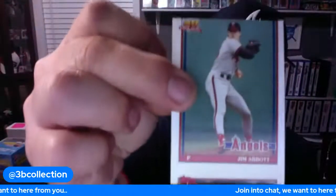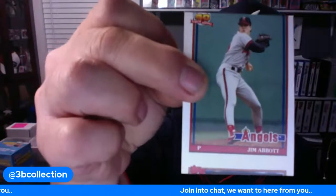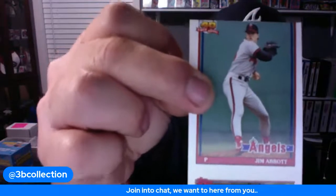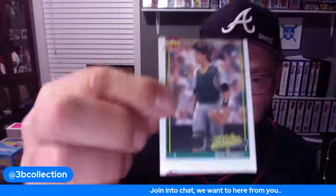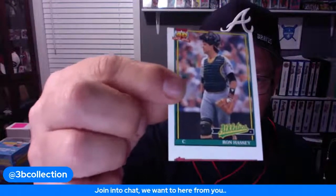Glowbacks, sorry. I've got the complete twin set run. You see that? Oh yeah, Jimmy Abbott. I mean, they're like horribly miscut. Wow. You might have got the one box that was all screwy. Right.